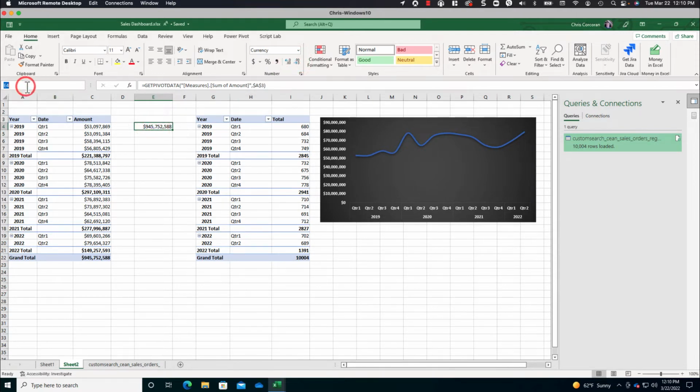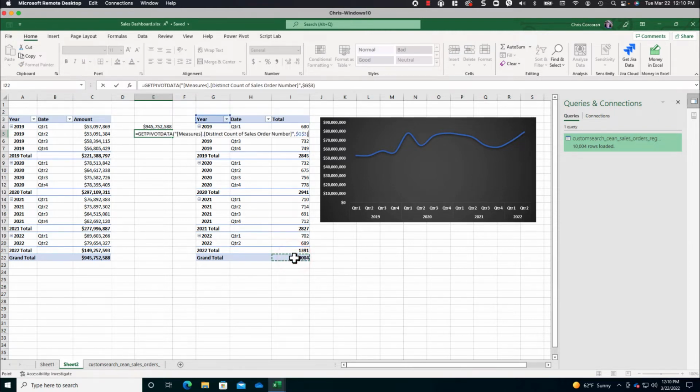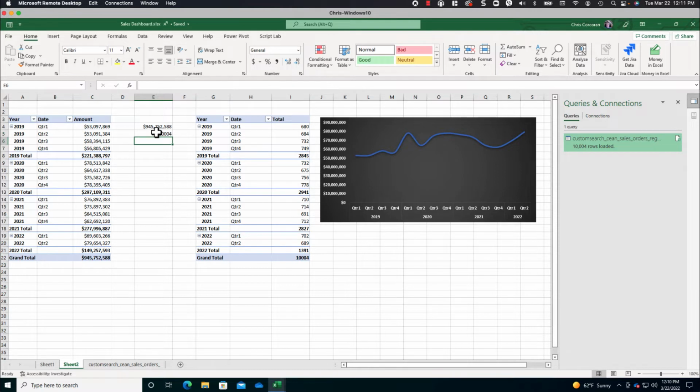Now let's give this a name. So this will be total sales amount. And we're going to do the same thing with the total here. So then total number of sales, and let's format this as a number with commas. Let's give this a name, total number of sales.